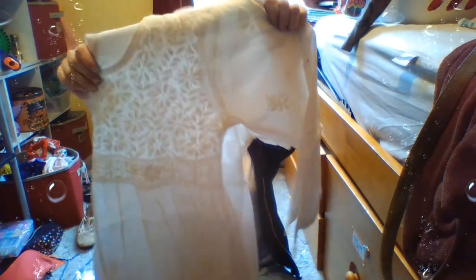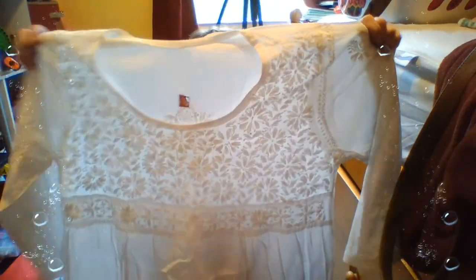Okay, this is way shorter than I thought it would be. I thought it would be like a full ankle length dress. They didn't give you too many details on the website. Oh, this is huge. I'm gonna have to wear this with a belt for sure.